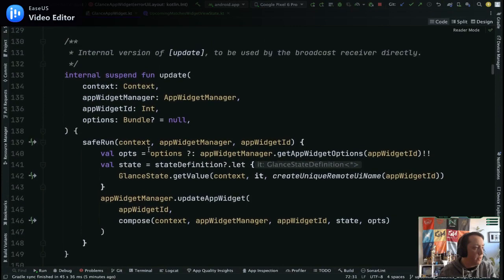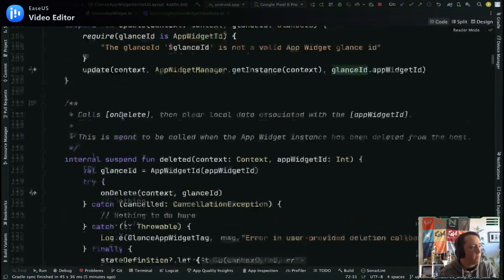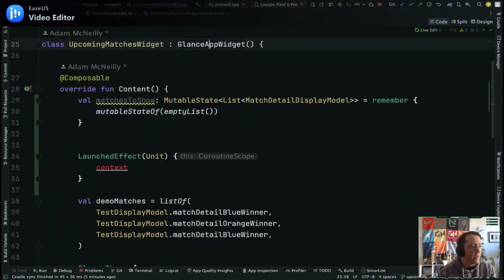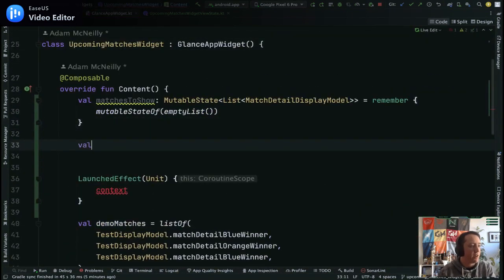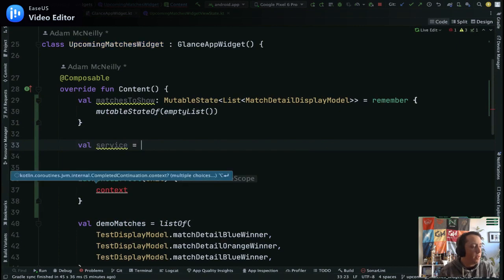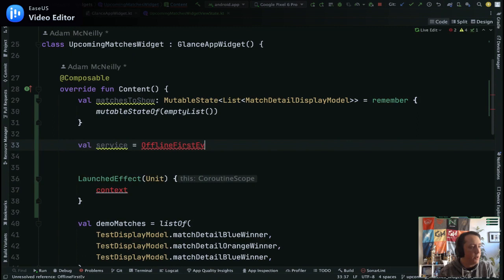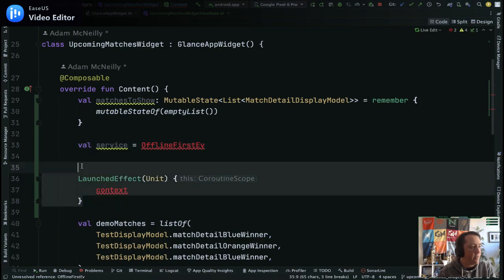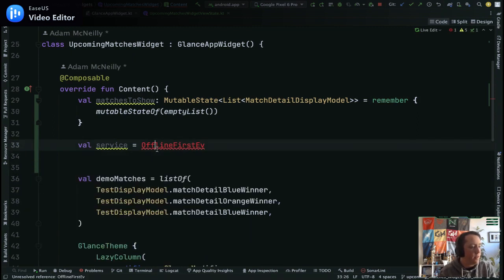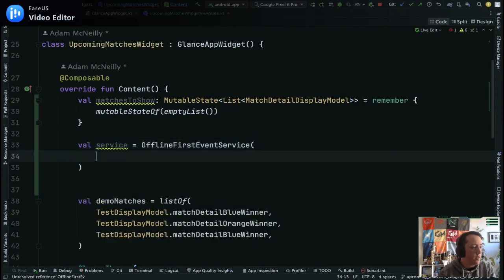I don't think it does. Oh, interesting about this. Okay, I don't know if this is going to work, but let's try it out. Service will be offline first, event service. Do I not have access to this?